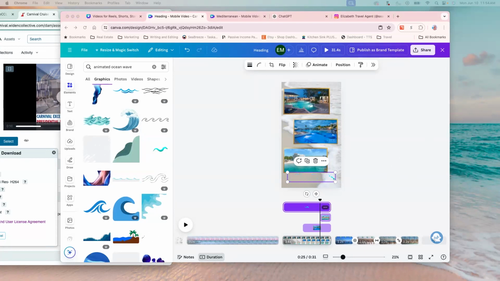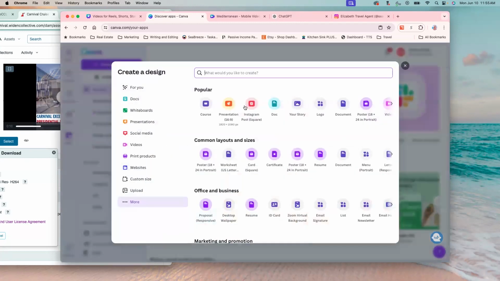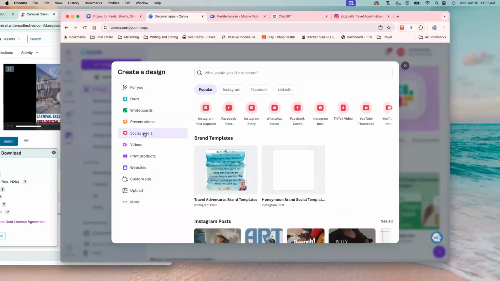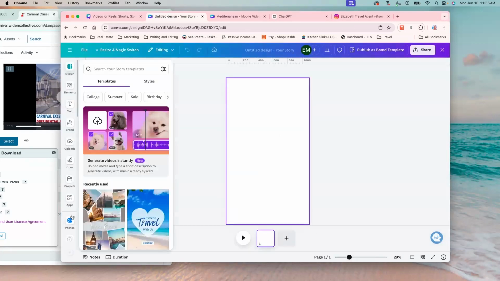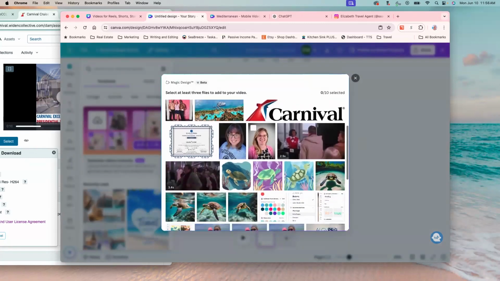One other one I want to show you. Let's see if I can make it work. Let me see if I can do it within one. Okay, so let's see.